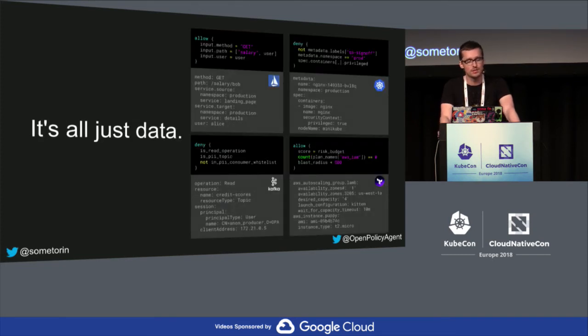Now, the reason why this is possible is because we're treating all of these projects just as data. They're all just JSON or structured data that we load into OPA, either as input or as context. So regardless of the idiosyncratic way that these projects happen to represent their APIs or their data, it doesn't matter because OPA doesn't care. It's not coupled to any of those data models in any way. And so that's why we call OPA general purpose, because you can just apply it at any layer of the stack and just load data into it and write policy against it. Now, obviously the policy has to apply meaning to that data, but OPA doesn't care that that's in the policy. OPA is not coupled to any of these things.